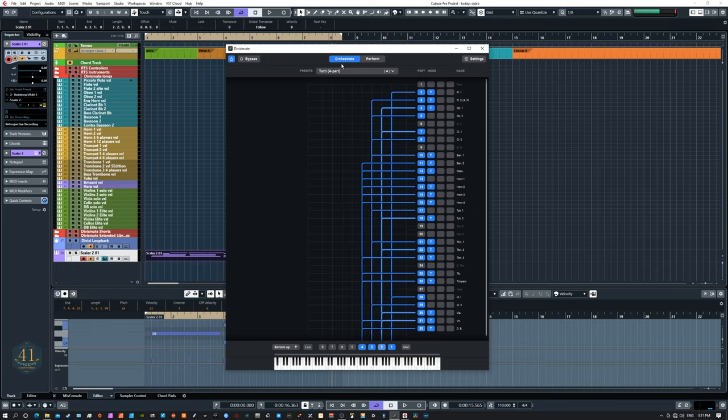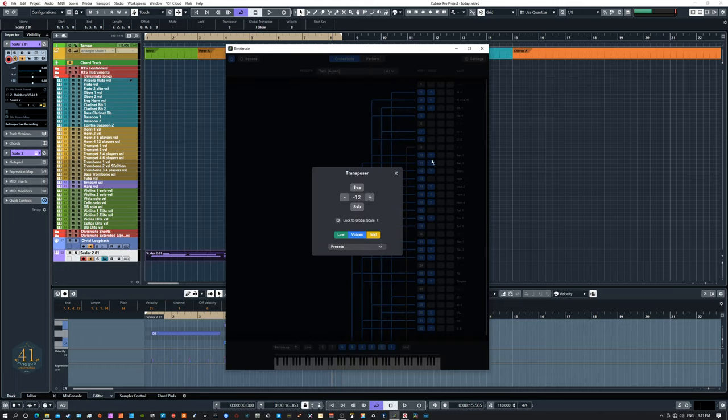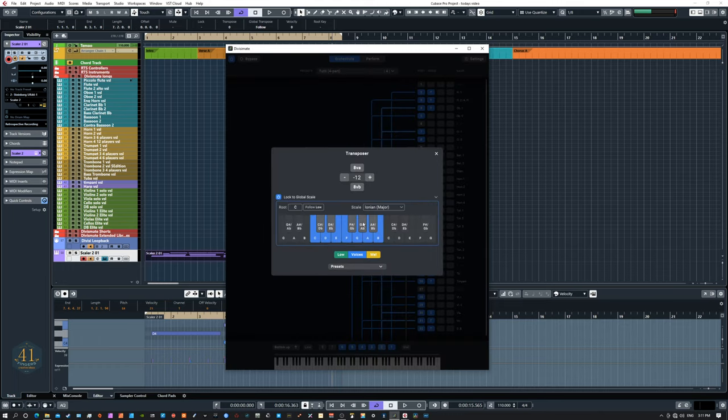So a lot more to practice, but I think you're starting to get a good idea of what's possible with these presets. They just set a very nice stage, but it's up to you to really play by the rules. And when you're ready, you can expand and make your own presets, and you can create all kinds of interesting colorations between any kind of instrument you can imagine. And you can transpose, and you can transpose inside the scale of your choosing.